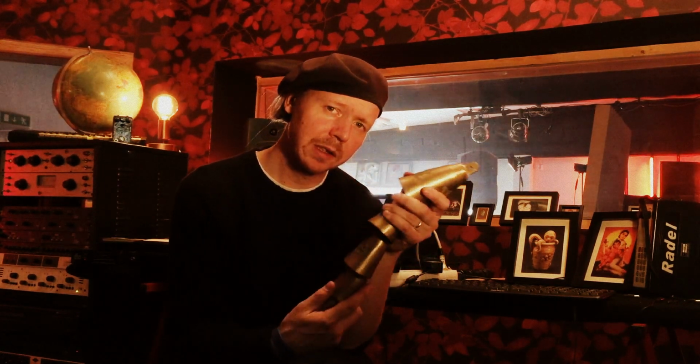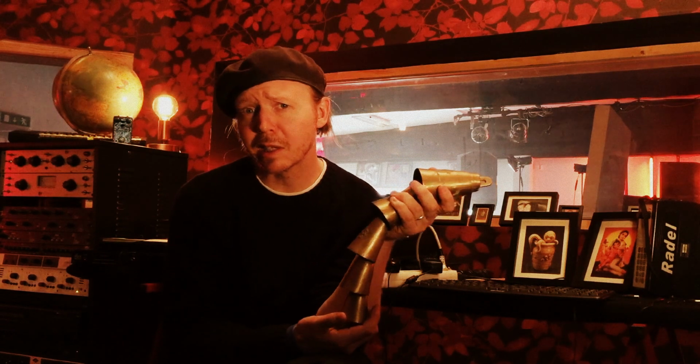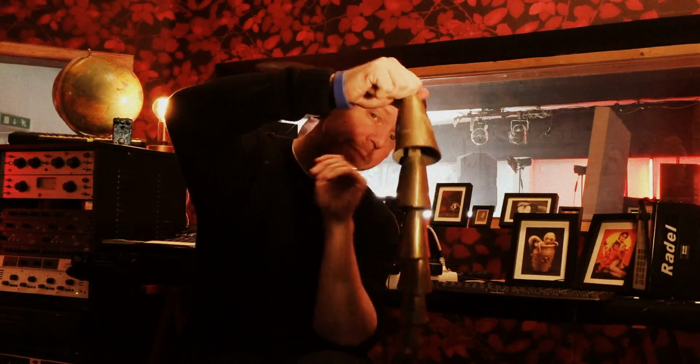How much would this instrument cost in a music store? And is there such an instrument in a music store? No, there isn't. So I actually walked back and I gave him whatever he asked for them because I thought they were cool. And now with a bit of luck, they're going to be on the Gösta Berlings Saga album and a bunch more albums, because they sound great. There you go.